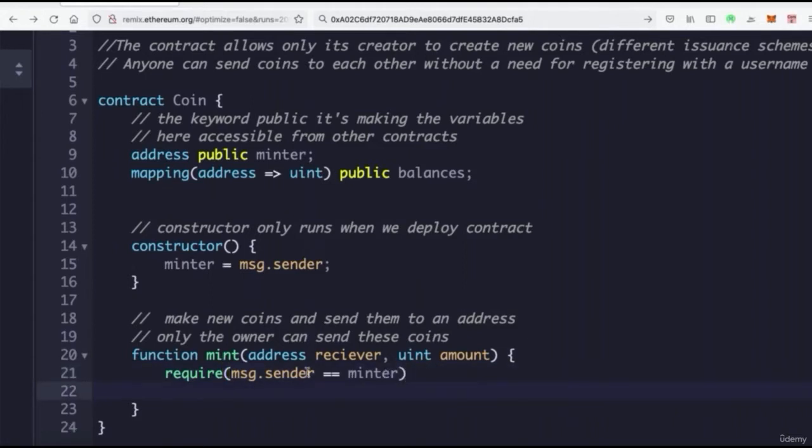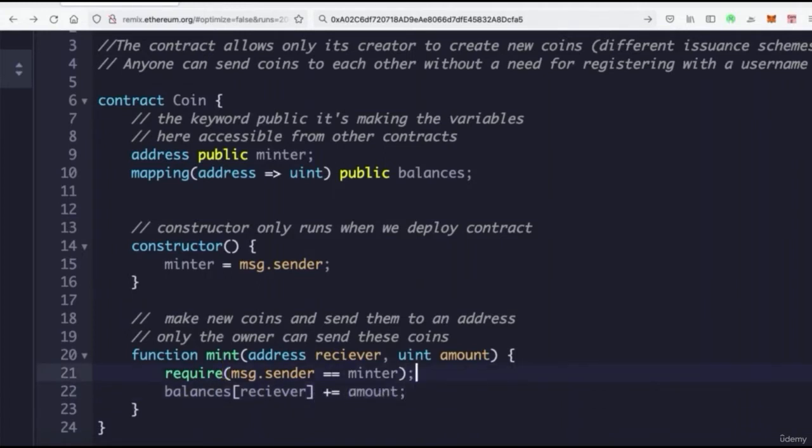And then now, how do we actually make the new coins and send them? Well, we can use our balances, right? Which is keeping track of our mapping. So we could actually say balances and then create our brackets here, so of receiver, all right? And this could equal what exactly? Well, we want it to equal the amount, right? But we don't want it to just equal the amount, because if we do that, then every time that we mint, it's just going to revert to the amount, and it's not going to keep track of what we had before. So how do we do it so that it equals the balances plus the amount? Well, we can say balances of receiver plus the amount, right? And then another way to write that more efficiently is we can just write plus equals amount, because that actually means the same thing as that.